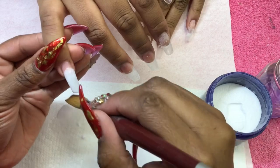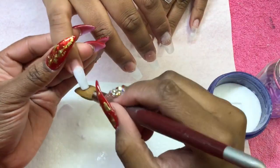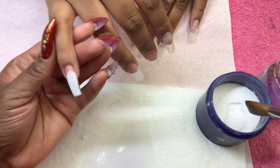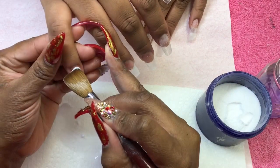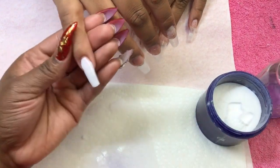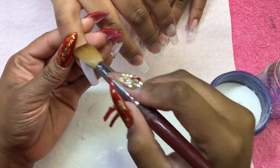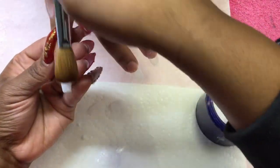I applied some opal mylar glitter that went on top of the milky white acrylic, and then I secured that with a clear acrylic, only because when I file, I don't want to file away the glitter that was added, so I want to make sure that it's secured and safe.